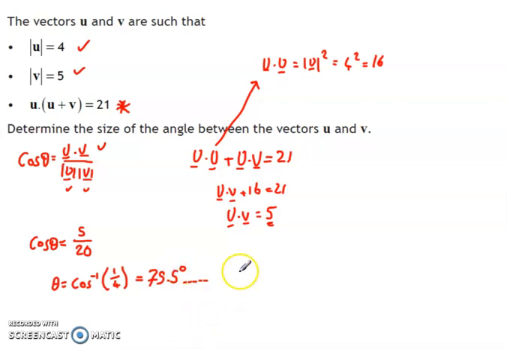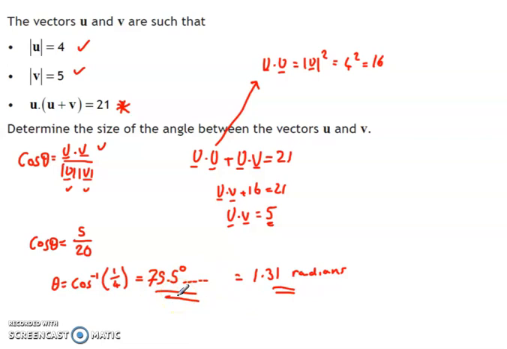If I was to give it in radians, so if the question asked for it to be in radians, I would be able to say that that's 1.31 radians as well, just in case. Just be aware of that. Know how to convert between degrees and radians. Make sure you know how to convert between the two of them, just in case the question asks for a specific type. If it doesn't, like it doesn't in this case, either variation is fine. But make sure you look at the question. If it wants it in radians, stick to radians. If it wants it in degrees, stick to degrees.